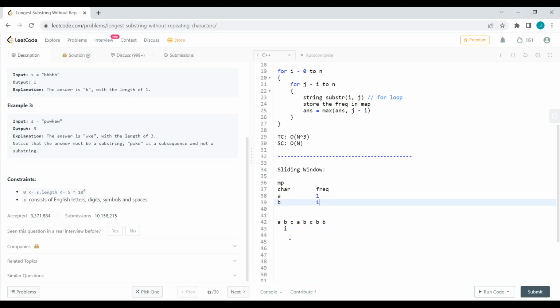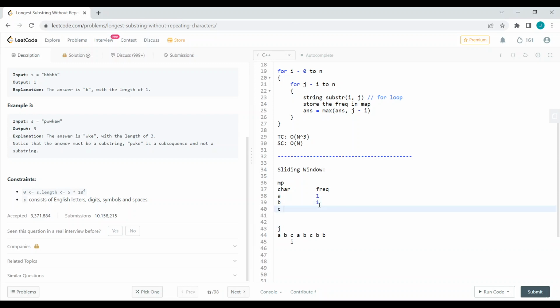It is 1. And again for each and every index while we are moving, we will update our answer as i minus j. We will also have a j pointer at the first index, so that we will keep track. We will expand the window and we will contract the window once we face any repeating characters. That is the concept of using the sliding window here.